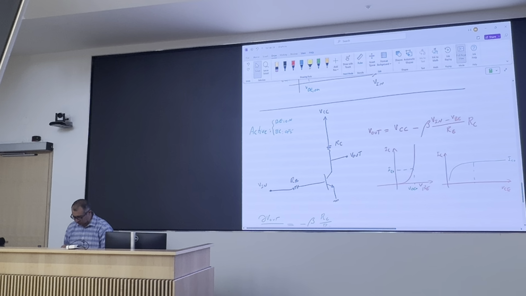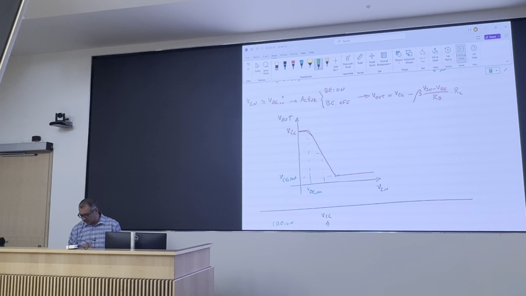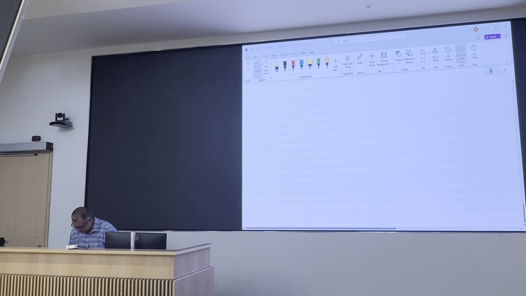Let me go up here on this curve. Bias, so what is happening? I'm putting my device with this IC, or this VBE on, it's going to sit here. And it's going to have that negative slope that we just talked about. Let's use that graph and show one more thing here: the input output characteristic.